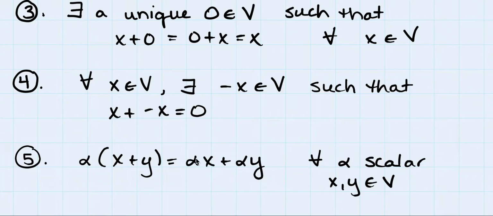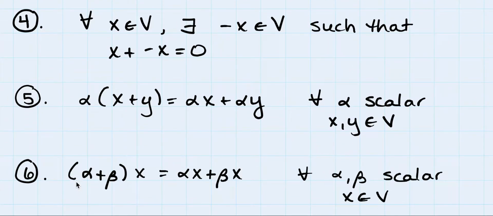The fifth property is that if you add 2 vectors and then multiply by a scalar, this vector that belongs to your set could be found this way as well, by taking your vector x, multiplying it by the scalar, taking the vector y, multiplying by the scalar, and then adding that together. So it's like the distributive property when it comes to the scalars. Now we're not defining x times y. We're not multiplying vectors together. We're only adding vectors and multiplying by scalars.